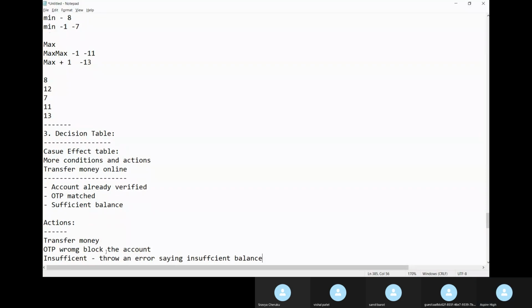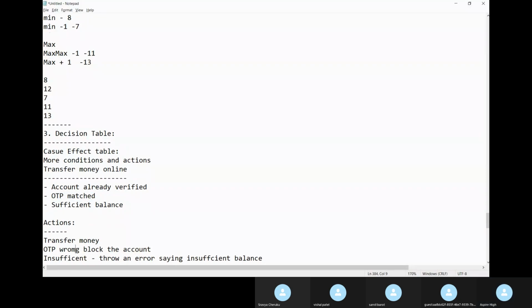So if everything is okay, if every condition is met, then the action is transfer money. Okay. If the OTP is not matching, if you enter the wrong OTP, and the account verification condition is met, and you got the OTP, but you entered the OTP wrong, then what has to happen?